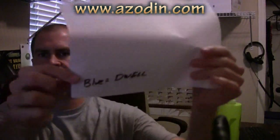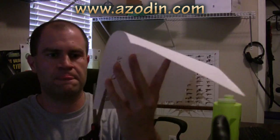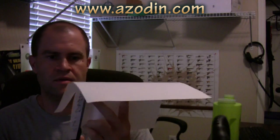Now what this is going to do is help it be a little bit water resistant, so that if it gets damp or there's condensation or something like that. As you can see, it's a little bit shiny now. Now what we're going to do is cut it out. Okay, now we've got pretty much our own little laminated mini manual.